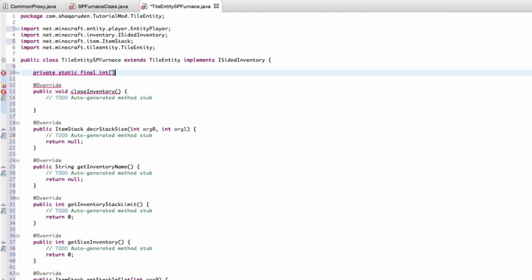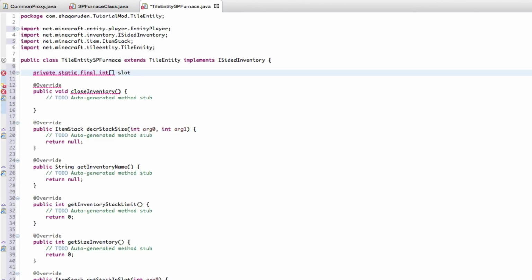Basically what the TileEntity does is it handles the logic for the slots. So what can go in the top side of our furnace, what can go in the bottom side as the fuel source, crafting recipes and a bunch of stuff. It's like the meat and potatoes of our furnace. So we're going to create 3 of them.